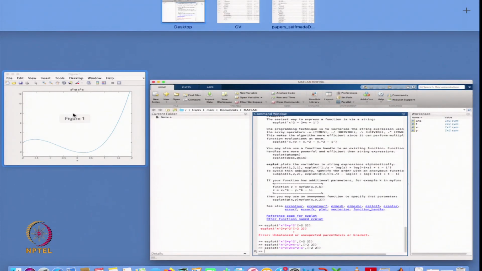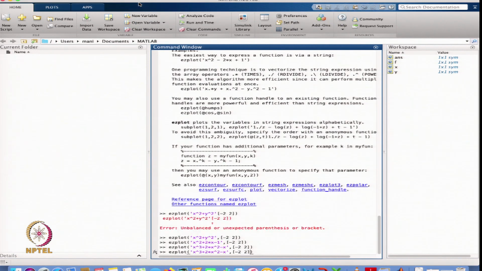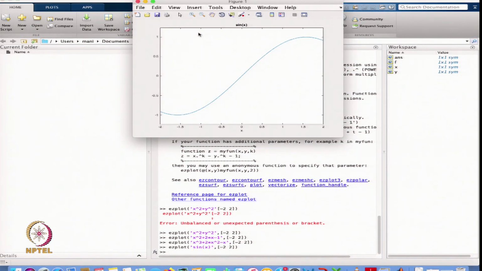So, it will give you the plot of that function, because sometimes we want to see the function, so we want to plot that function. So using this very simple command we can plot any function. What if, instead of this one, I want to plot sin x. So that gives you the value of the sin x.